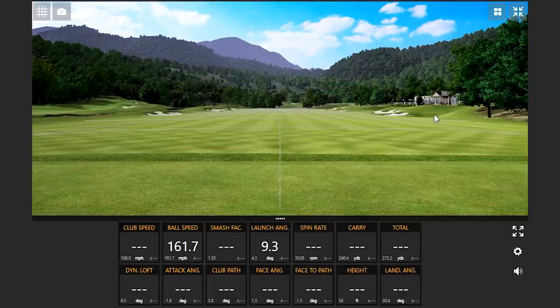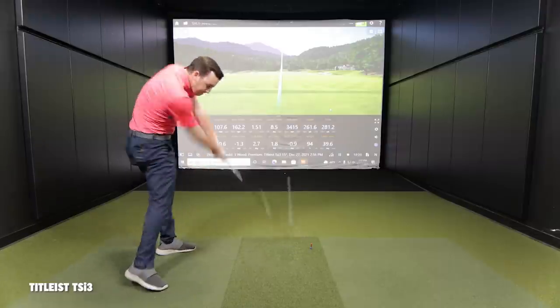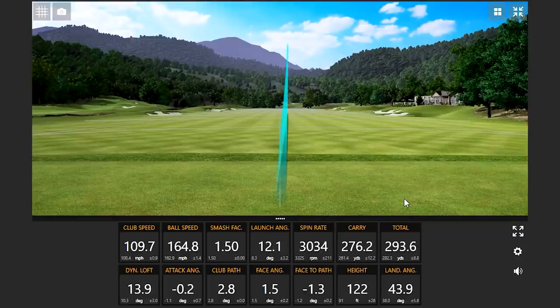A little bit better contact. Yeah. Good numbers there. That's what you're chasing, 260 or 280 carry. I like the height, I like the landing angle, getting a little bit steeper on that too. Good show there. That one felt good. Yeah. Fantastic ball there, Drew.